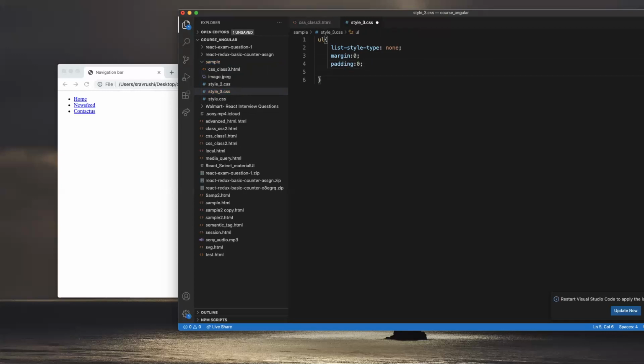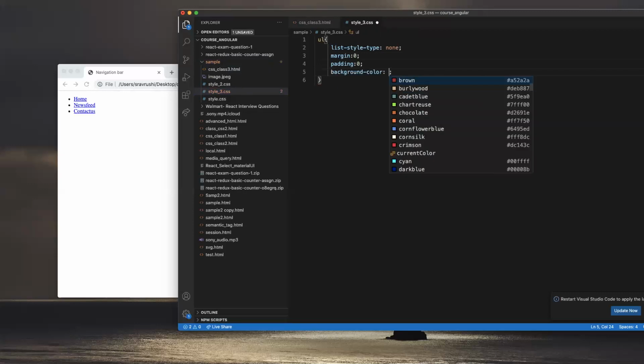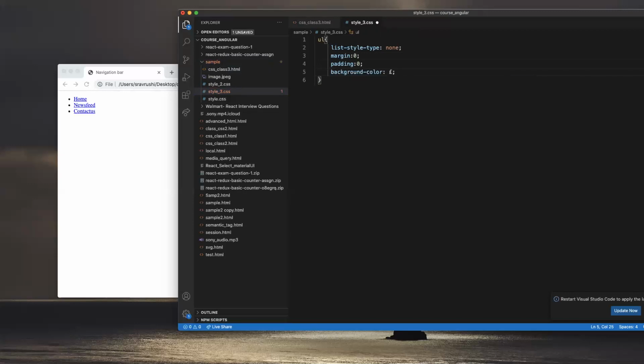and I am taking a background color, some hash 333, black I am taking, and I am taking li as float left.